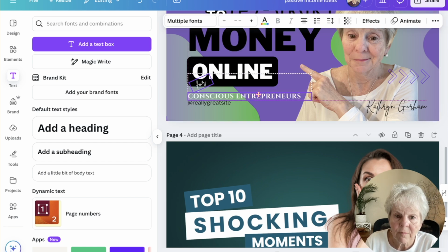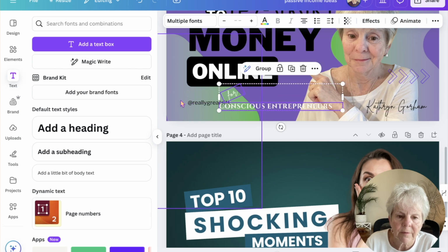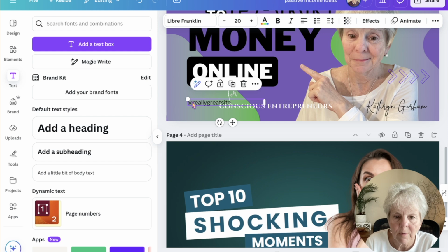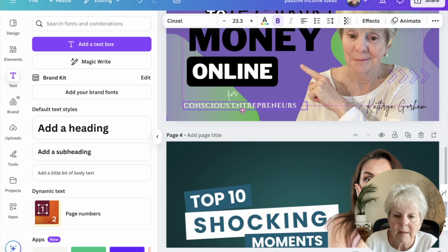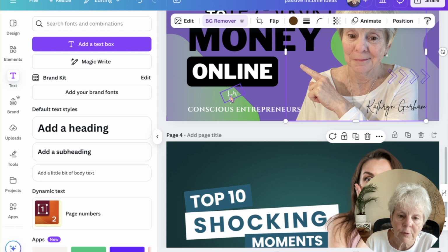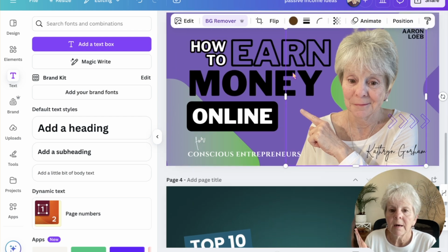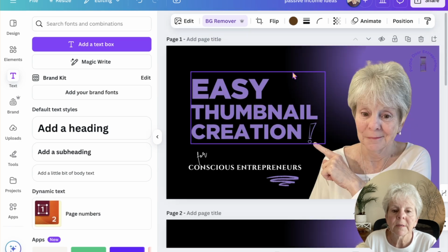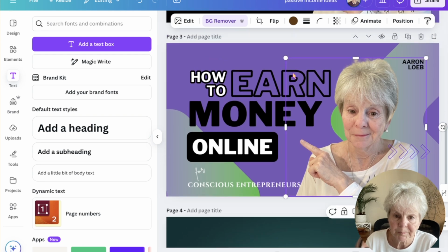And then I can drag them into position, or actually I can drag them out there for the moment because I've got to get rid of that one. Let me see if I can, oops, I can't get them both back. So I have to move one at a time, or I could have deleted that element first and made it easy. All right, and one of these, we've got easy thumbnail creations.